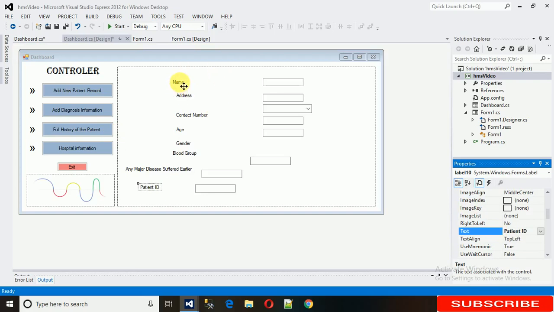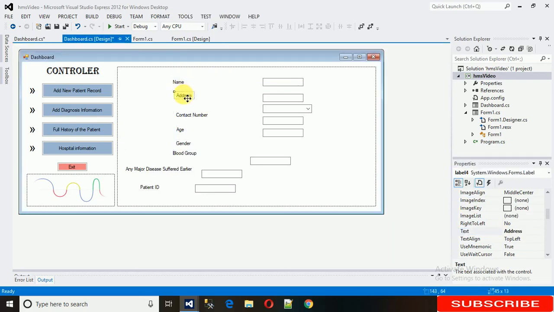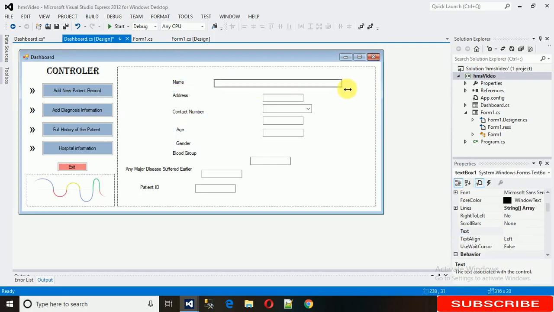Now let me arrange it in a proper way. Okay, so name needs to be in this format. Make it large enough so that it looks good. Manage the space between them just by dragging this.